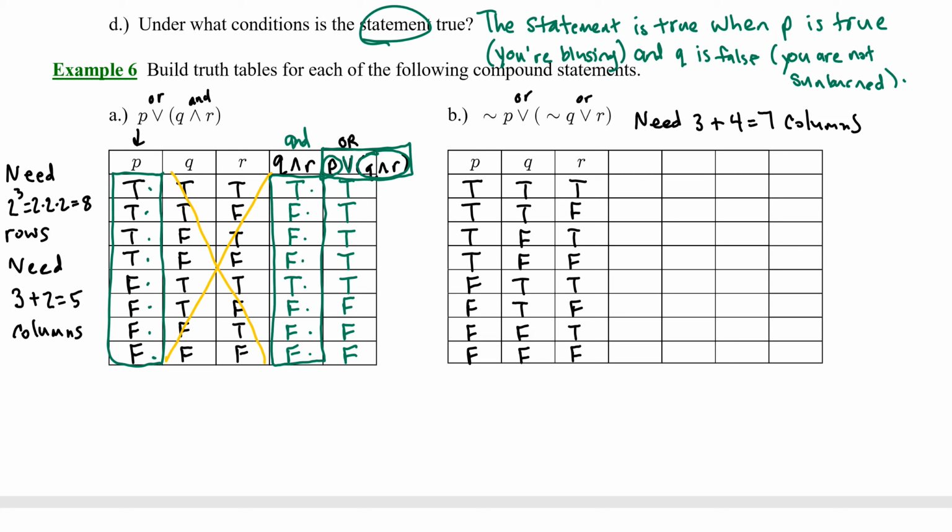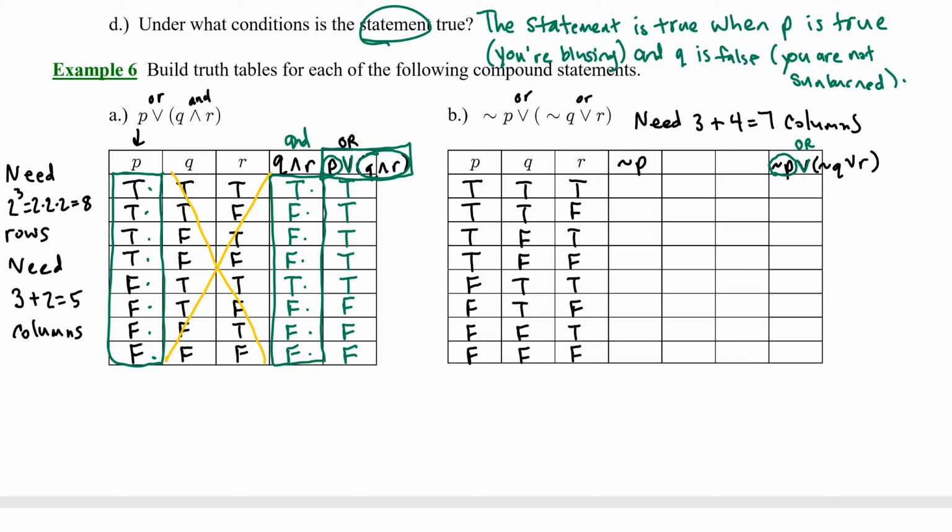Now, we know in the last column, our final conclusion is going to be our entire compound statement. That's my goal. That's what I'm working up to. Now, this is basically a disjunction. 2 statements connected by an OR. Both statements on either side of that OR happen to be compound statements, but we can still judge it as a disjunction, an OR. The statement on the left of that OR is not P. I'm going to need to know its truth value. So that's going to be my next column heading, not P.